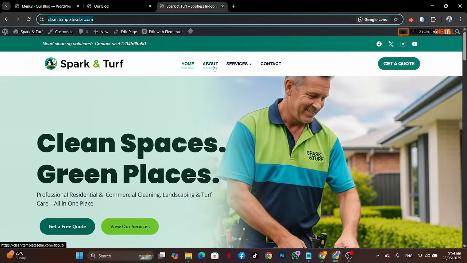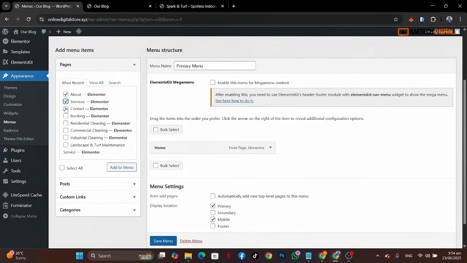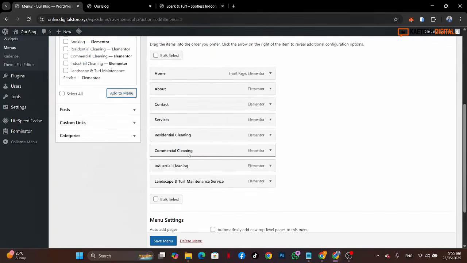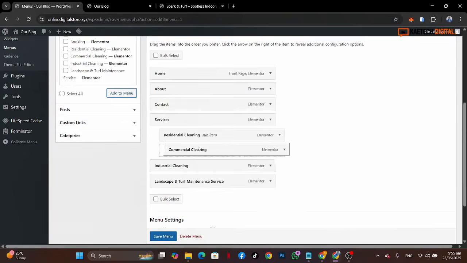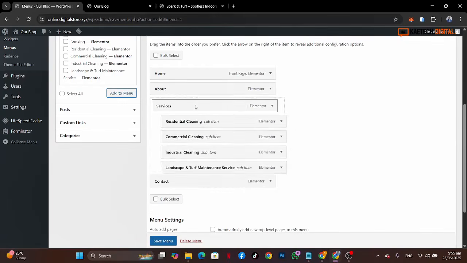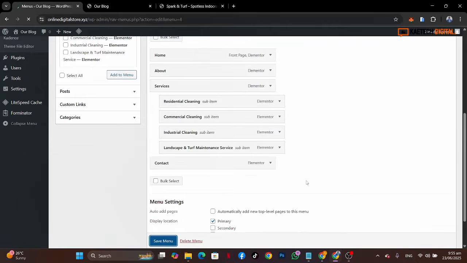So let's look at this one: home, about, services, contact. We're gonna just quickly add them to it. So about, services, contact, and then we're gonna add it. I'm gonna bring the services down, and we're gonna add these pages under the services. So 1, 2, 3, 4. All the single services, we're gonna add them, and we make sure that we position them under the services page, and then we bring it just after about. Now let's just save it.